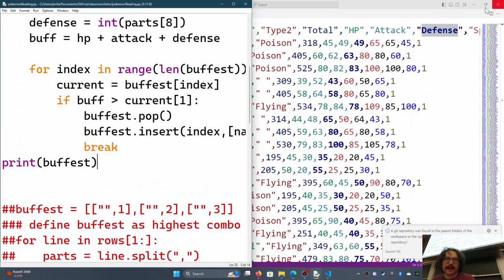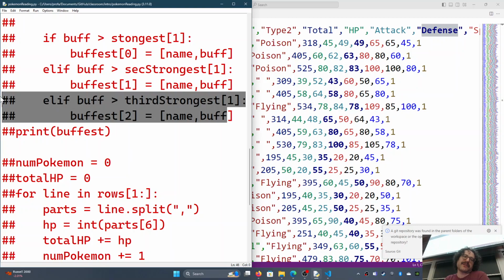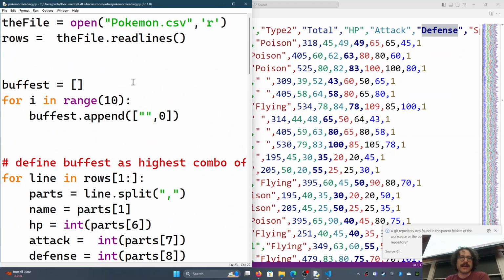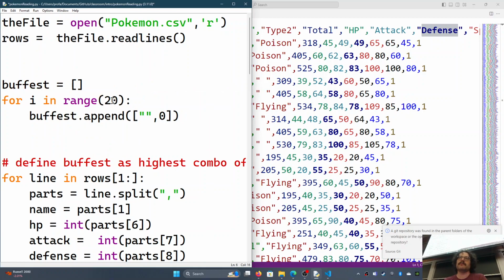So again, notice that we went from a more kind of, okay, let's keep track of this top 3, and now we can do this for any arbitrary amount. We can do it for the top 20 by changing it to this. We only need to change the variable in one place.